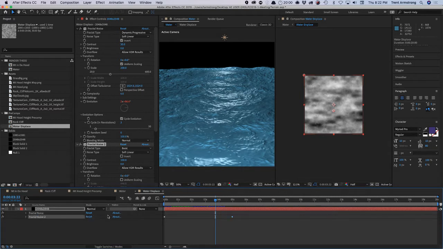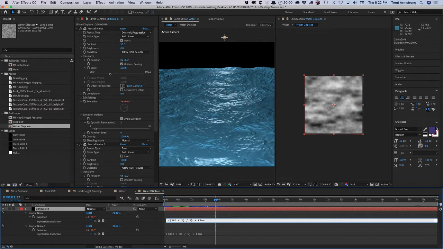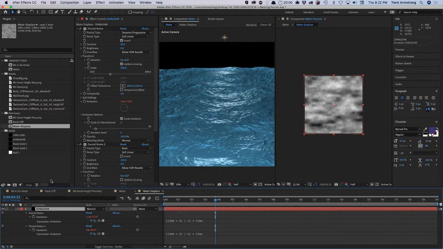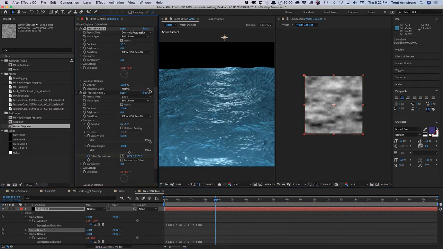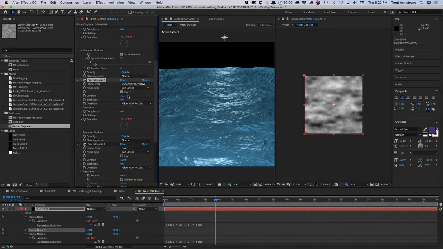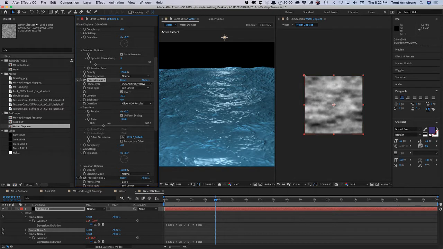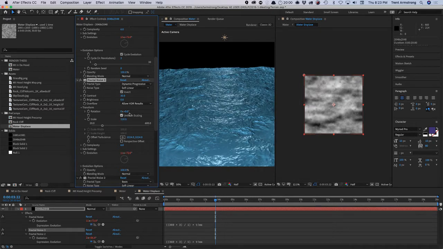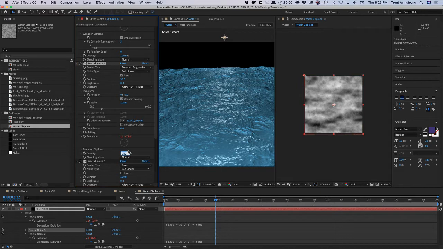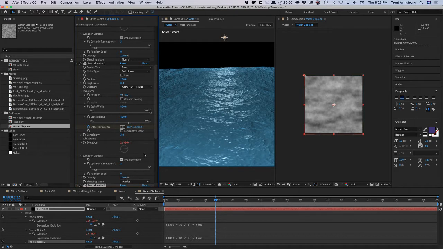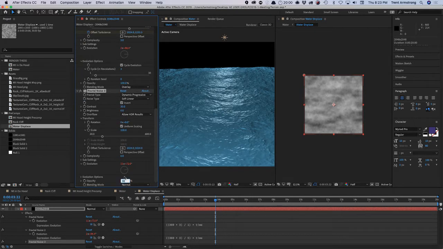I'll go back here and adjust my small water detail like that, and maybe even do one more of those as a much smaller scale. Maybe too small. There we go.